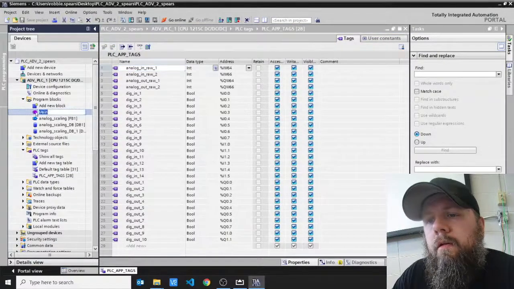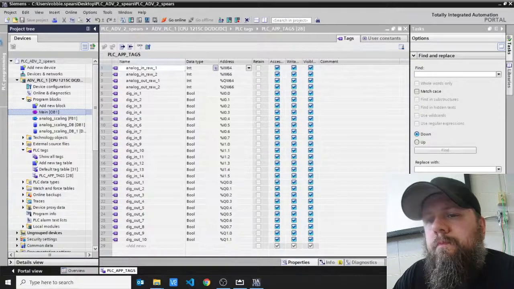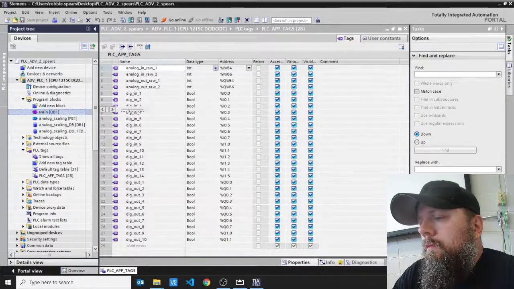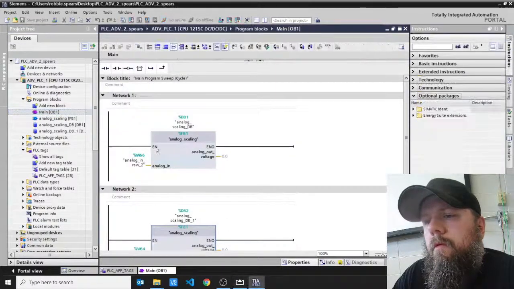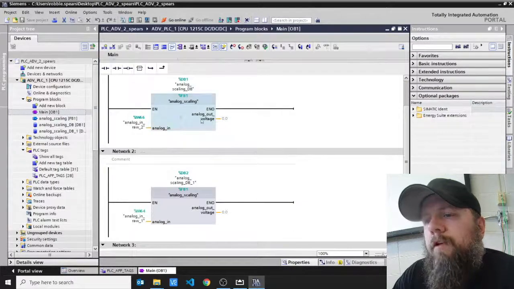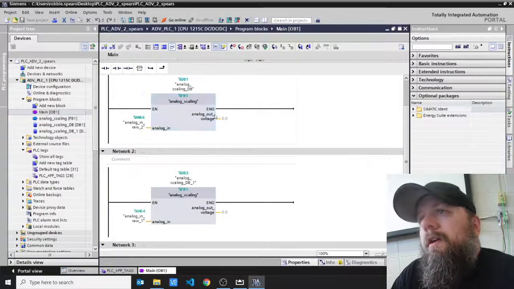In main, all we had was where we took that function block in and we were able to convert analog in into a voltage reading, right?